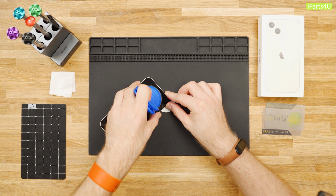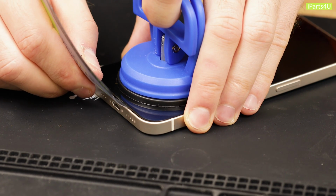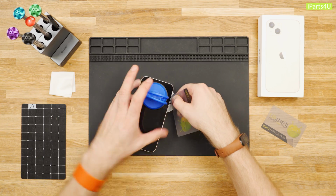Apply a suction cup to the bottom edge of your screen and pull the suction cup away from the phone. This will create a gap between the front panel and rear case. If you're struggling to create a gap, heat the phone up again as it may have cooled down. Use a pry tool and pry the bottom edge of the phone open.